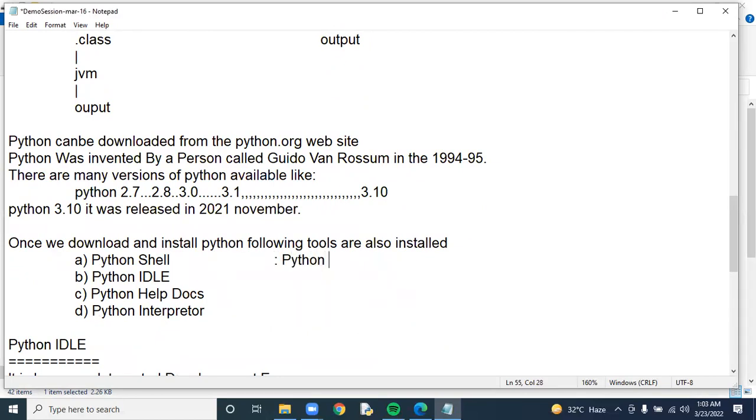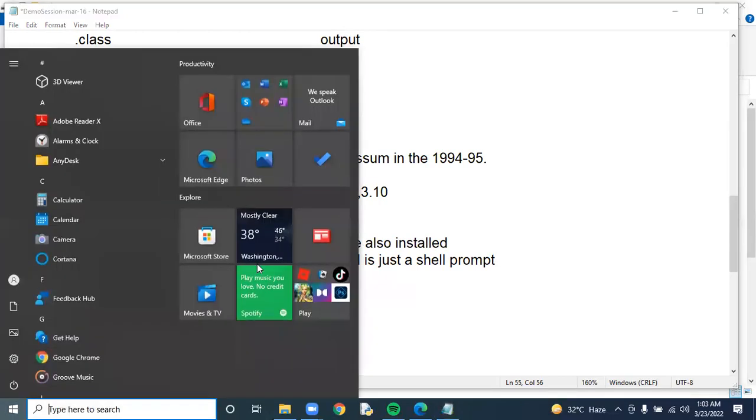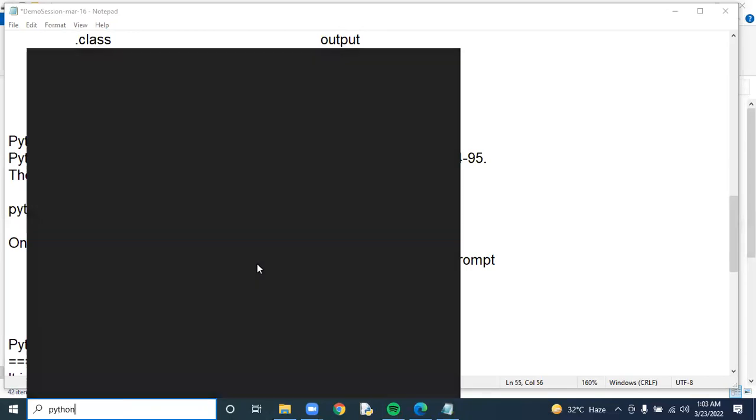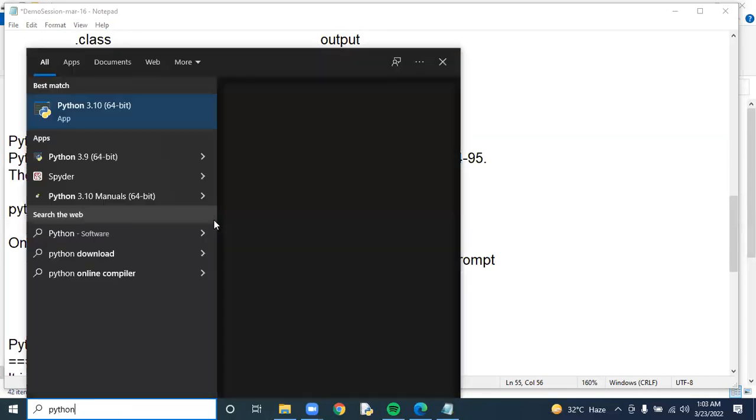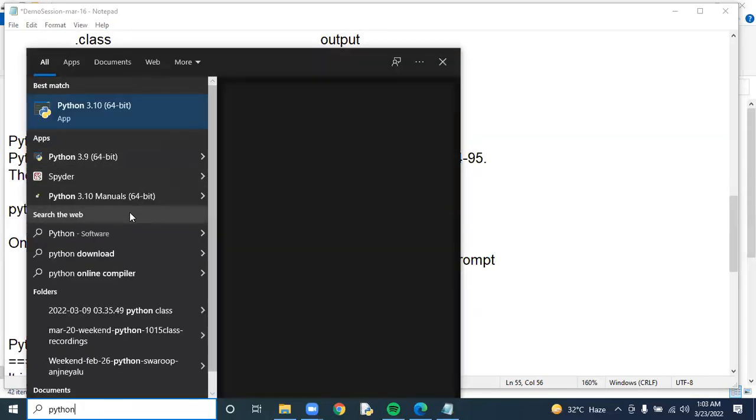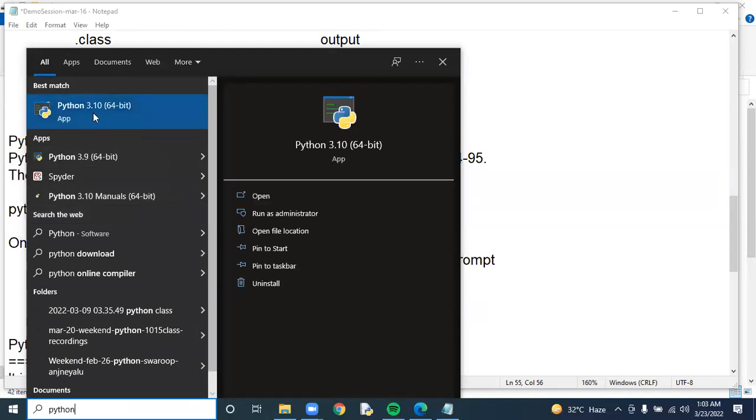I just need to inform you all about the Python shell. What is the Python shell? It's just a shell prompt, which looks like this. If you go to Python and click on it, you can see Python 3.10 64-bit, and it looks like this.